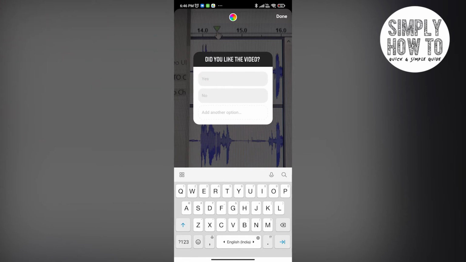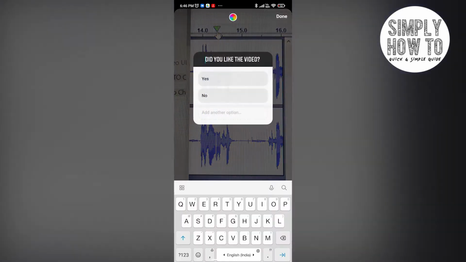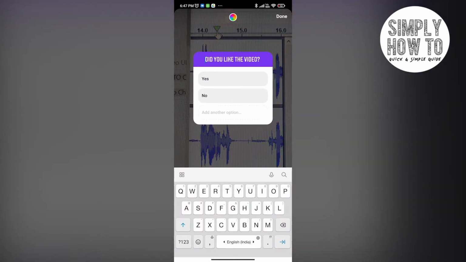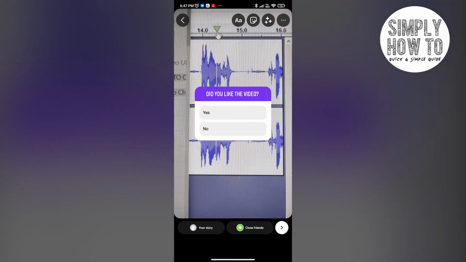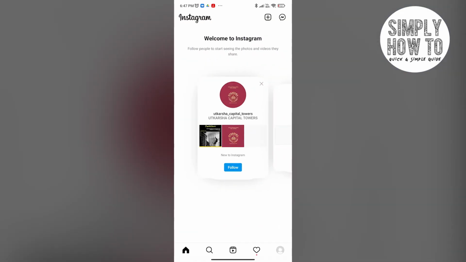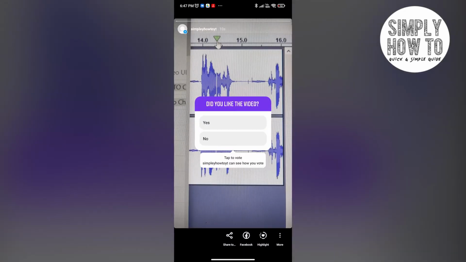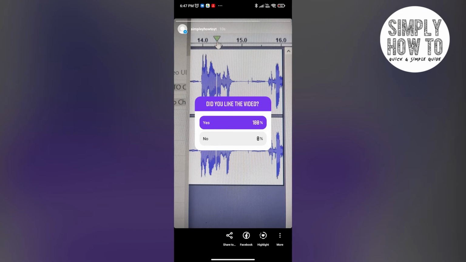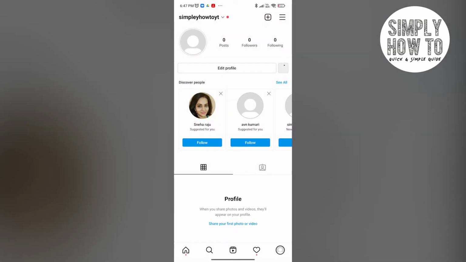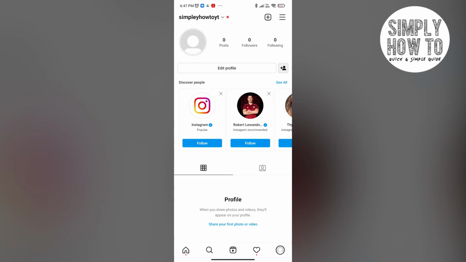And yeah, it's a two question poll. All you have to do now is click on done, and you can even change the color of the highlight. And once you're happy with your customization, all you have to do is post it, and that's pretty much it. Your story has now been posted, and once it has been fully posted, you can see that this story is now here. All you have to do is interact with it. Since I'm the only user here, it's showing me 100% for yes. And now that I've shown you that, let's move on with the emoji slider.